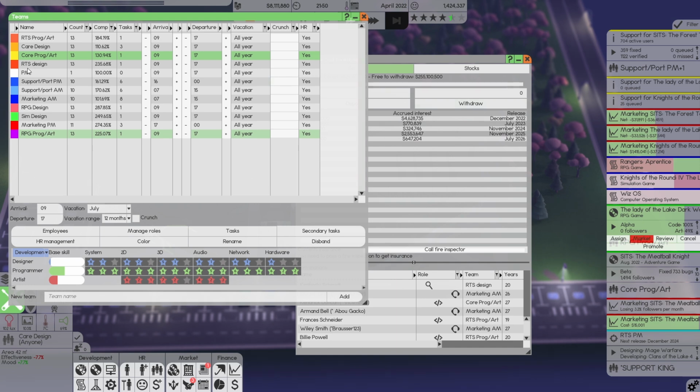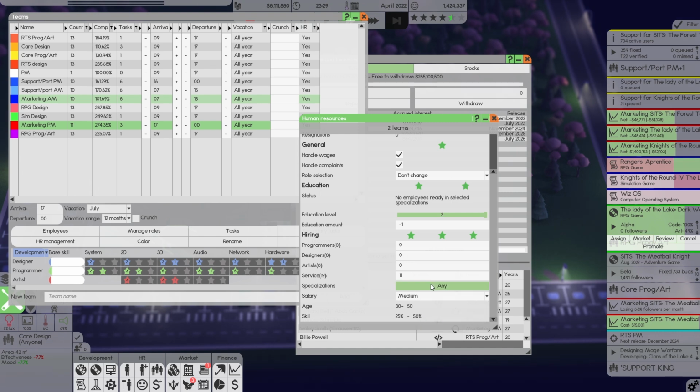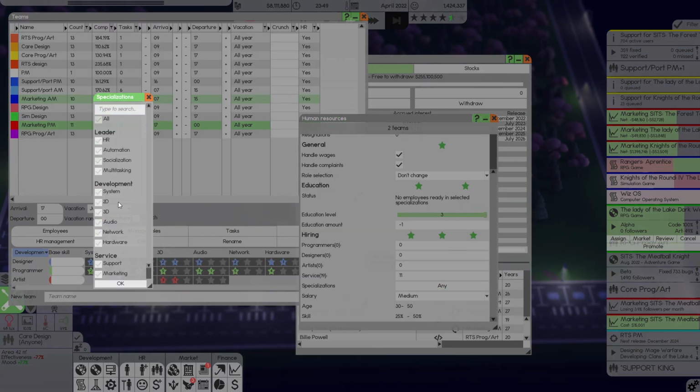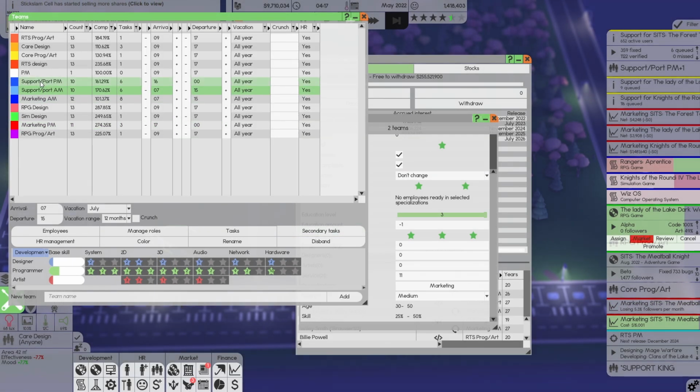There we go. All right, and then marketing. We can do marketing and marketing. This is going to be services 11, it looks like. Specialization in not all, just marketing. There we go. Cool. That should be most people except for you two.